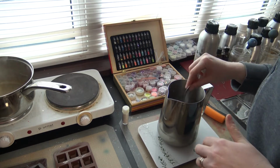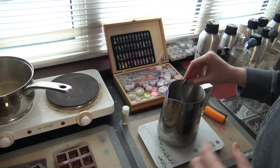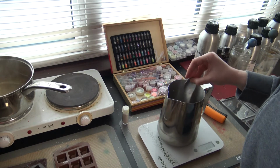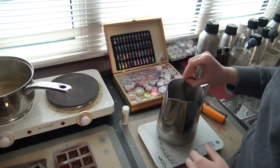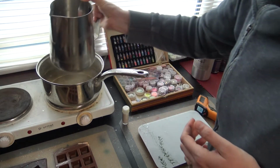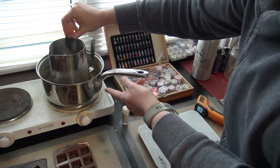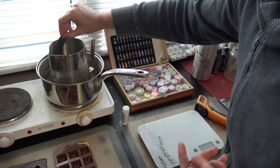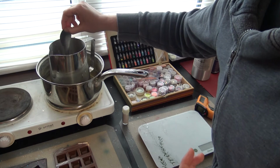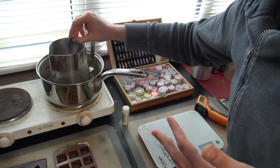And then you stir it in for at least a minute to make sure that the oil really combines with the wax, so the fragrance is even and all the melts have the same amount of fragrance. Because 60 grams of fragrance oil is a bigger amount and it brings the heat down of the wax, what you can do to not get it too cold is put it back on the heating source, with the oven off or whatever you're using, and just keep stirring. That keeps the temperature at a level that you can pour.